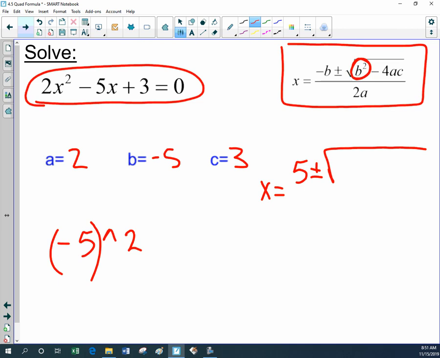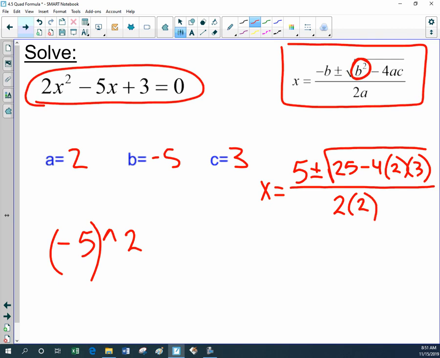And even better yet is just know if you square a negative, your answer has to be positive. So the number that we put here should never be negative, or it's going to be really wrong. So in this case here, b squared, which is -5, -5 squared is +25. Then -4 times a times c. And all of this is divided by 2 times a, which would be 2 times 2, and that is 4.